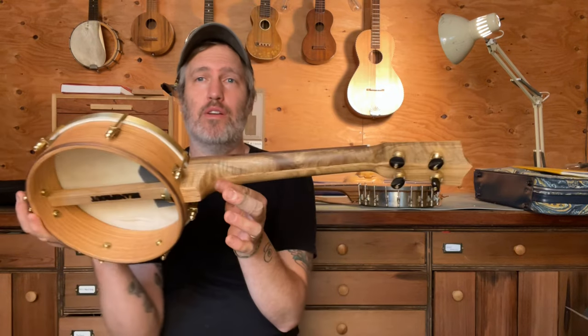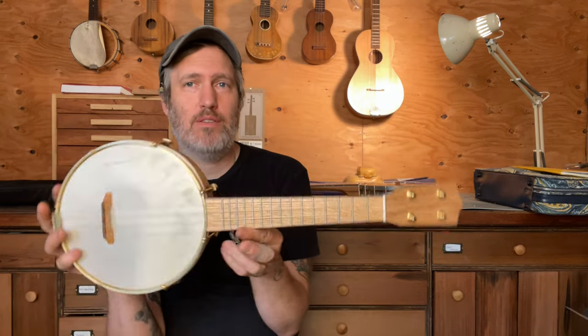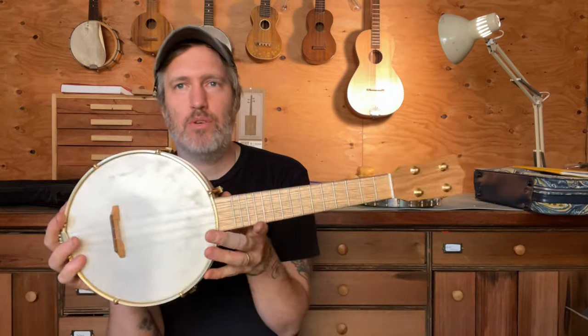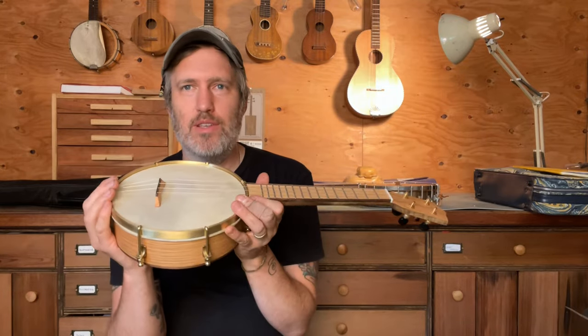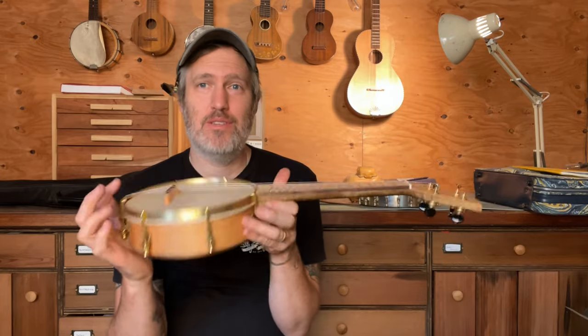Folks, Aaron here. I've got number 728 ready to go. And it's a Scout model banjo ukulele. So, you know, my Scouts are usually the little small ukuleles I make, and I'm applying a similar philosophy to banjos.